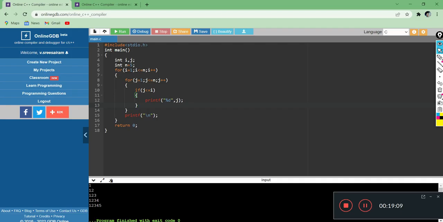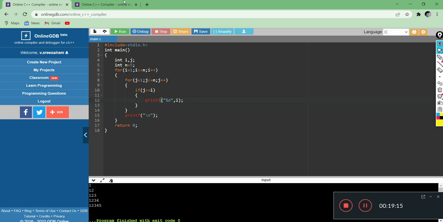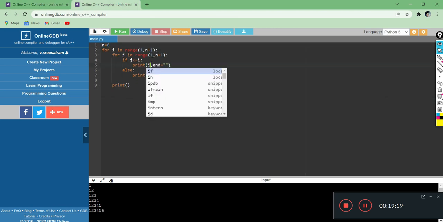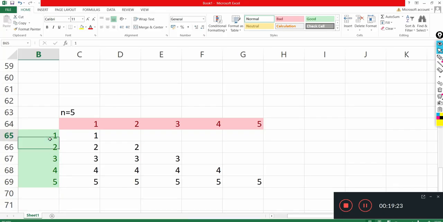I am going to do only one modification, guys. What's going to be that modification? Simply instead of this J, I am going to put I. That's all. Similarly over here, instead of putting this J, I'm simply going to put I. Why am I putting this I? Since it is changing with respect to row numbers, and I is what we have taken with respect to row numbers only.